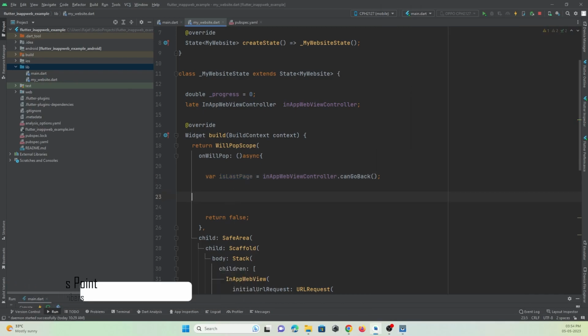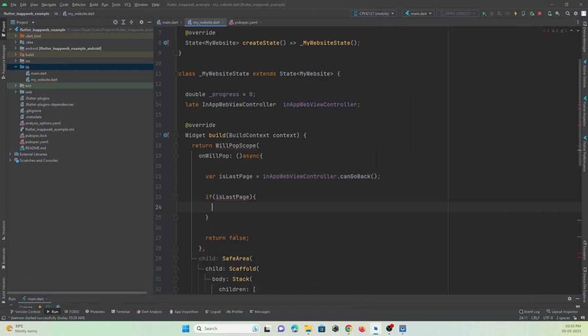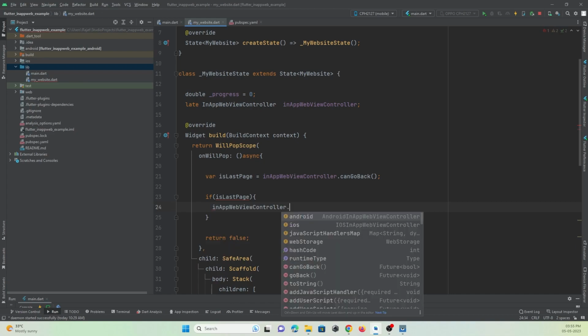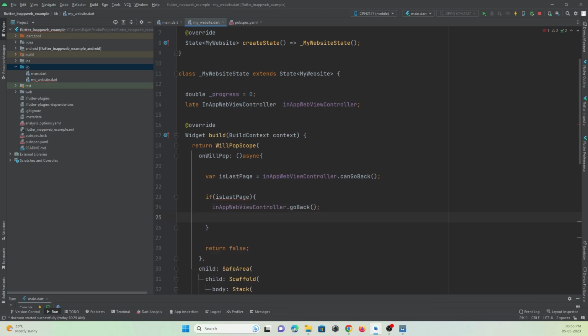So if it can go back, then controller.goBack and return false. We need to add an await keyword over here. And if it cannot go back, then I can return true.